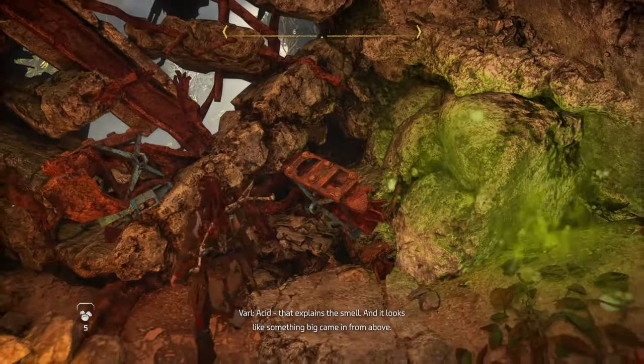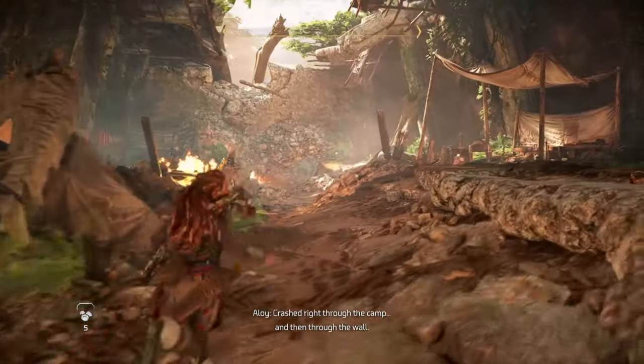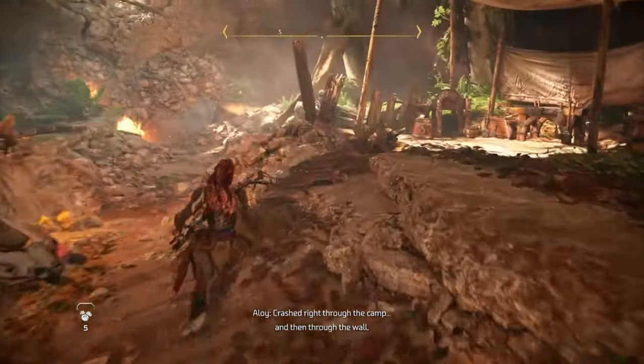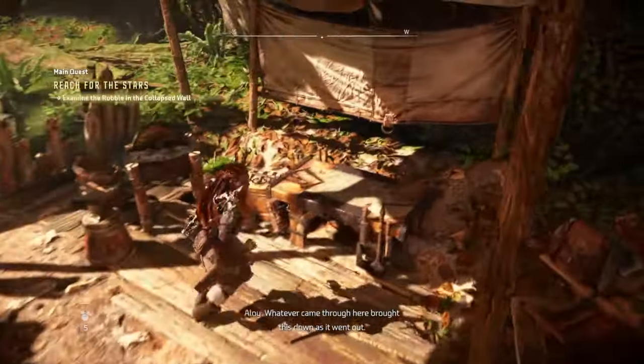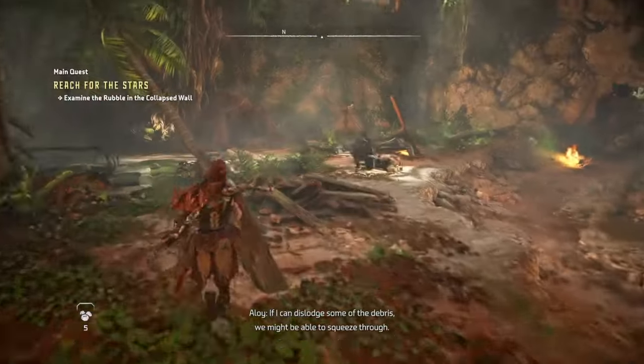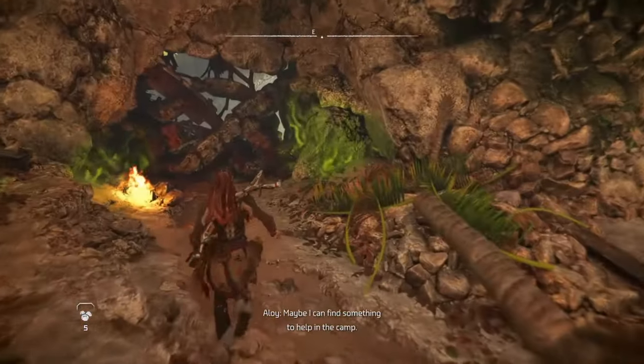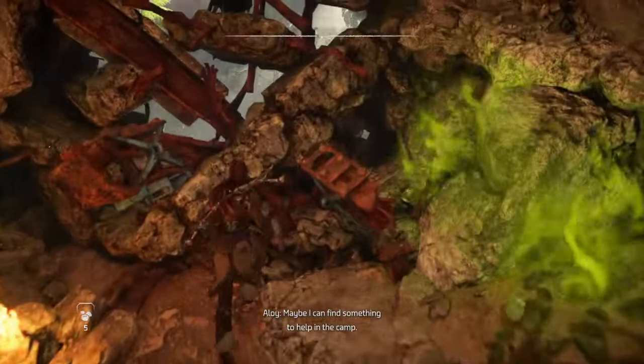And it looks like something big came in from above. Crashed right through the camp. And then through the wall. Whatever came through here brought this down as it went out. If I can dislodge some of the debris, we might be able to squeeze through. Maybe I can find something to help in the camp.